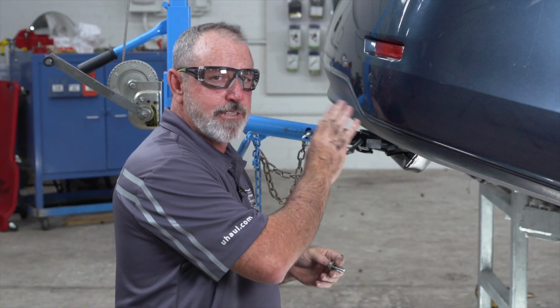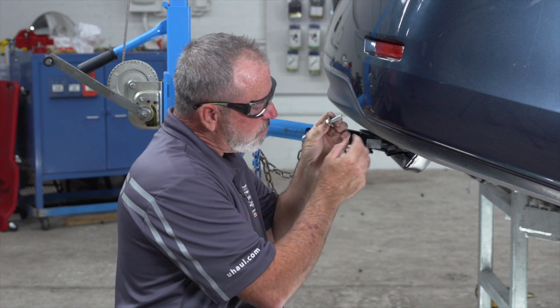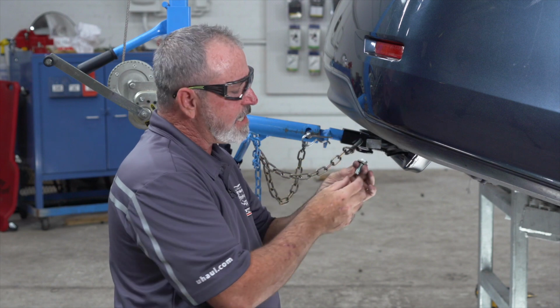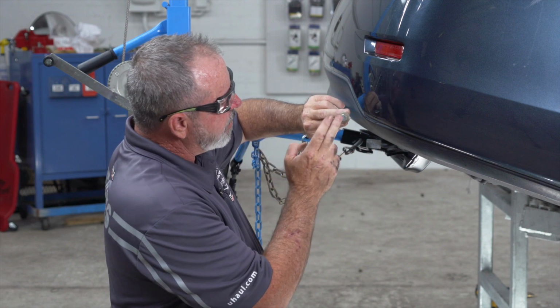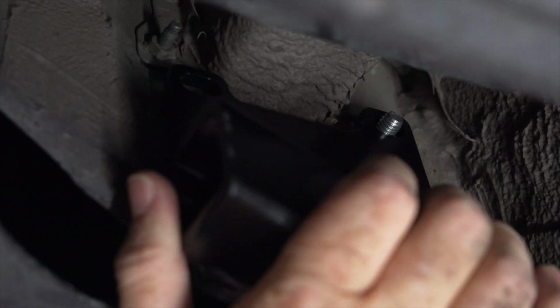Okay, we're here on the passenger side, and we're gonna go ahead and take our provided hardware and place it through the existing holes and then through the hitch. To do that, I'm gonna have to go right behind the fascia here. It's a pretty tight space here, so I'm gonna kind of put the bolt in between the tips of my two fingers and then kind of raise up and reach up and find the hole and put it through.